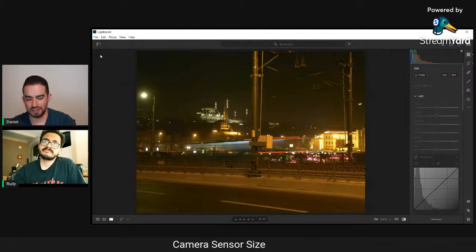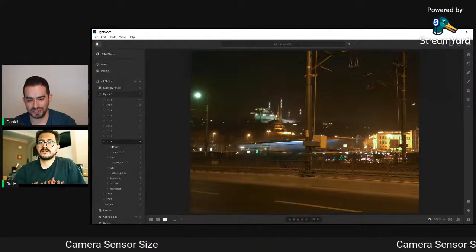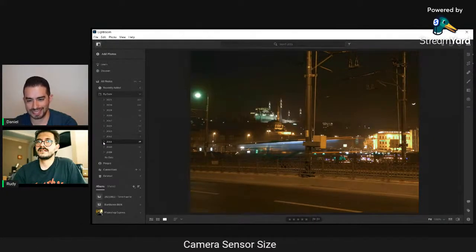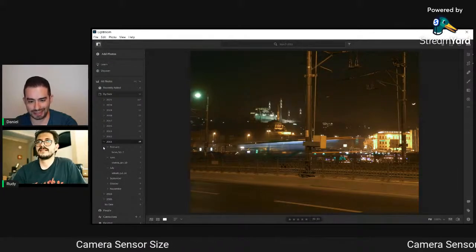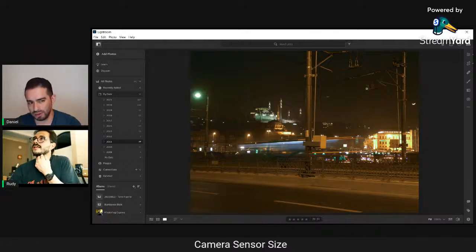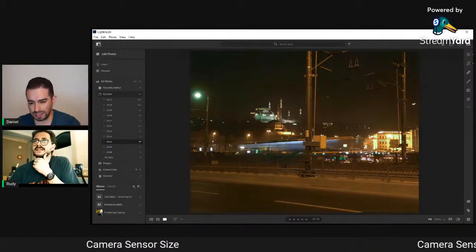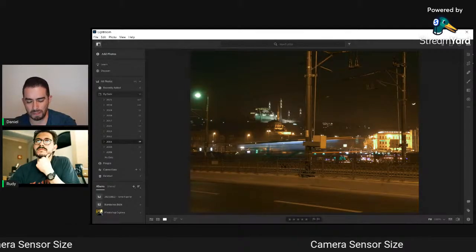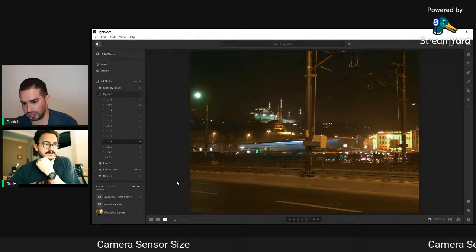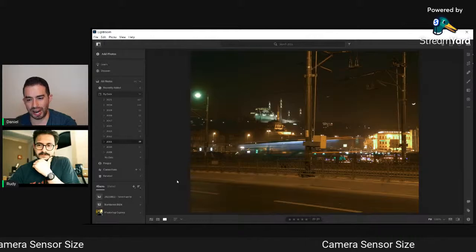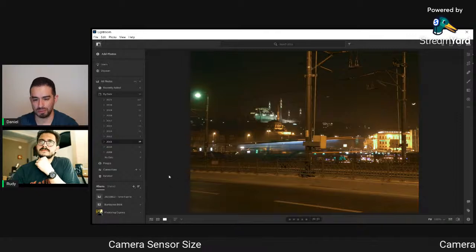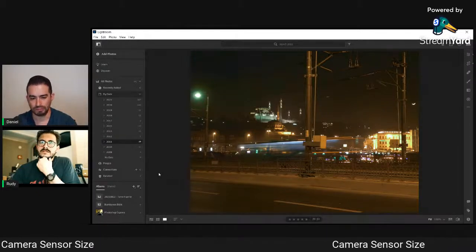Cool. I'm going to say a comment real quick for those that are new to this camera world. The ISO, what he was talking about, just refers to sensitivity to light, or the signal gain for the camera sensor. On a bright sunny day, you would probably use a lower ISO so it's not as sensitive. If it's darker, you would increase that gain to get more light absorbed by the sensor.